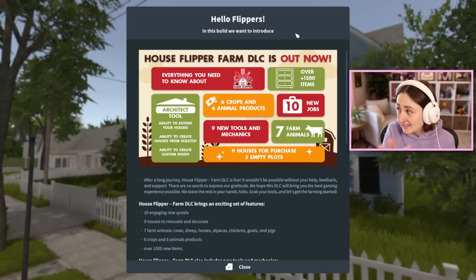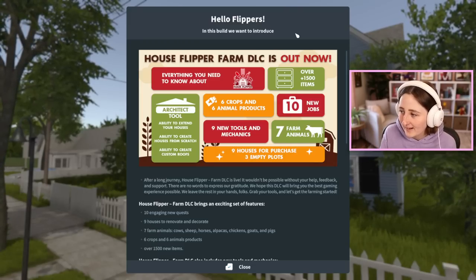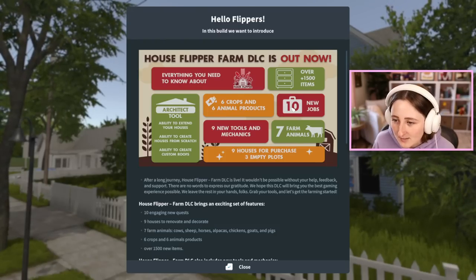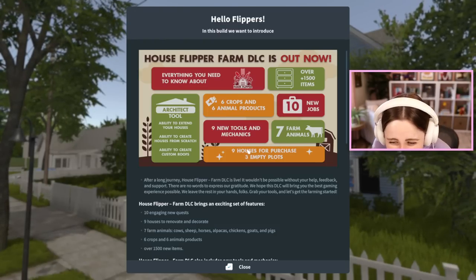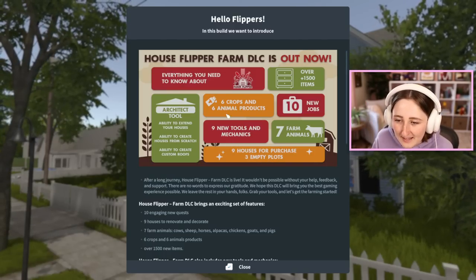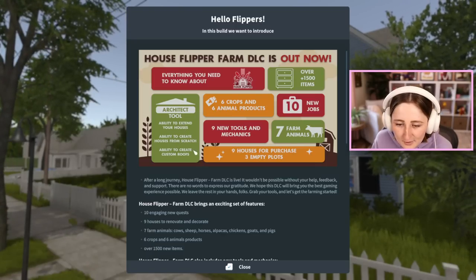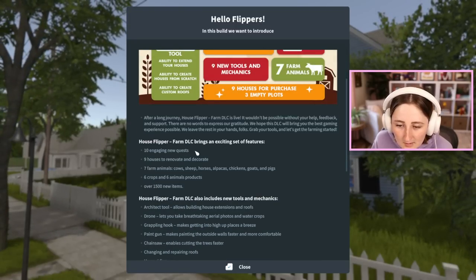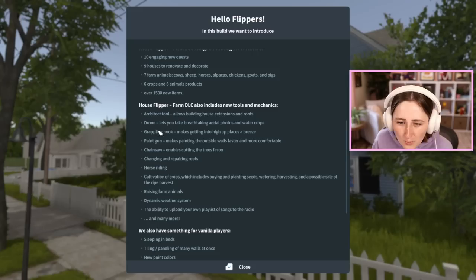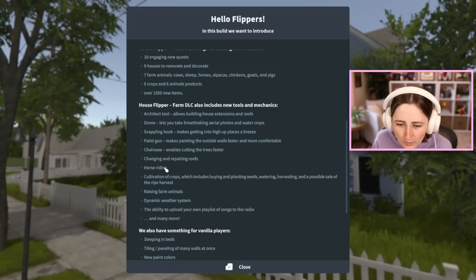Literally, this is my first time. I don't know what comes in the farm DLC. I'm learning this right now with you. So let's see. Over 1,500 items, 10 new jobs, 7 farm animals. Why did they do this? 9 houses for purchase and 3 empty plots, 9 new tools and mechanics, 6 crops and 6 animal products. Ability to extend your house, create houses from scratch, create custom roofs. They've got 10 new engaging quests. Architect tool, drone, grappling hook, paint gun, chainsaw, changing and repairing roofs, horse riding.